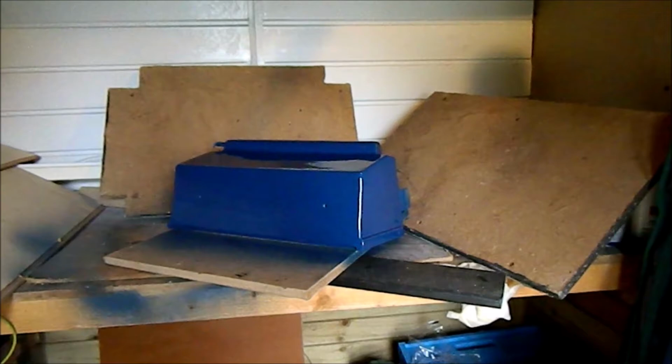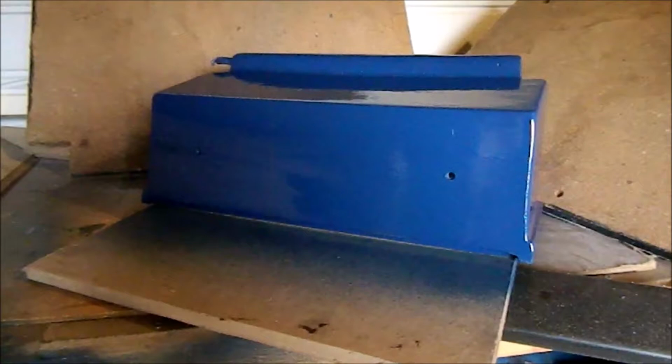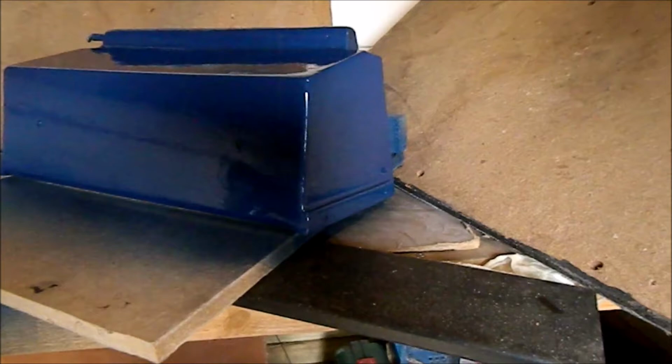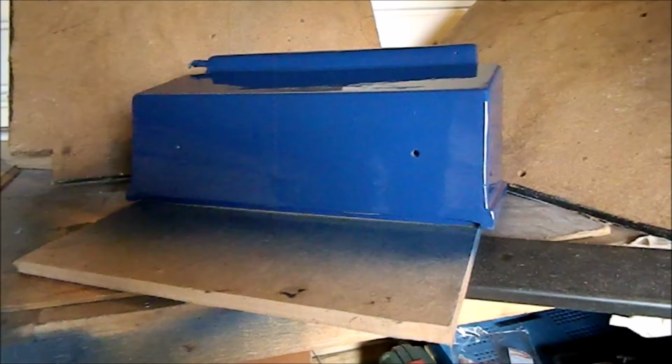Okay, so we've just sprayed this using an enamel spray. I've tried to keep the original colour. I was contemplating spraying it silver, to give it more of a retro Star Trek look. But I'm thinking the paint that I've got is enamel, and it would be a lot stronger than just an ordinary silver paint. So there you go, I've just sprayed that. Let's go and give it a second coat.